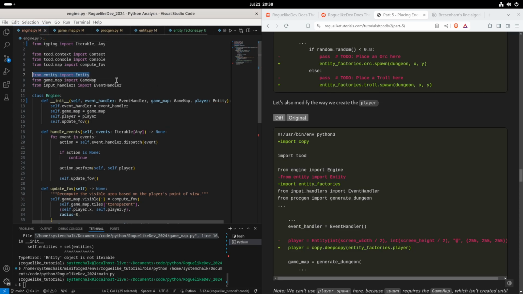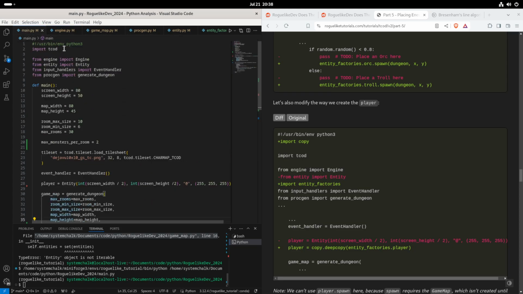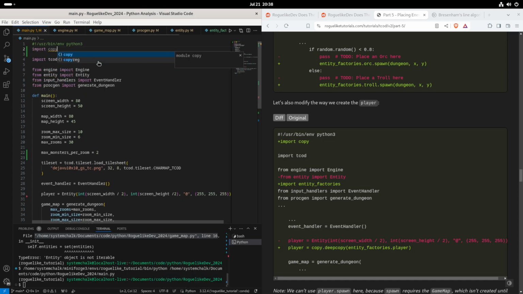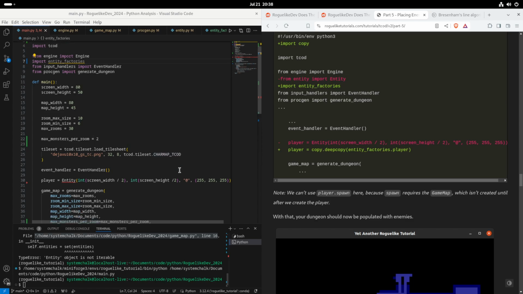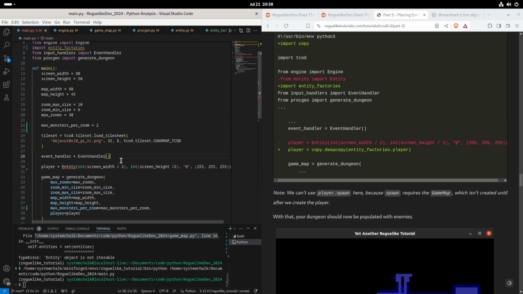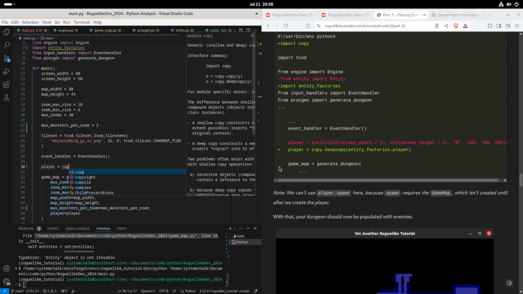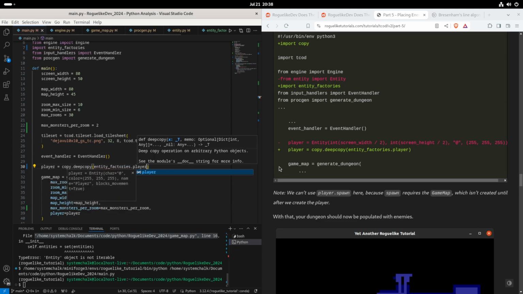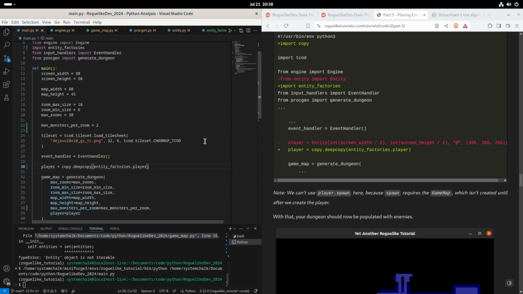Nope, that's engine. Okay. After event handler, we go... okay, nope, that makes sense.